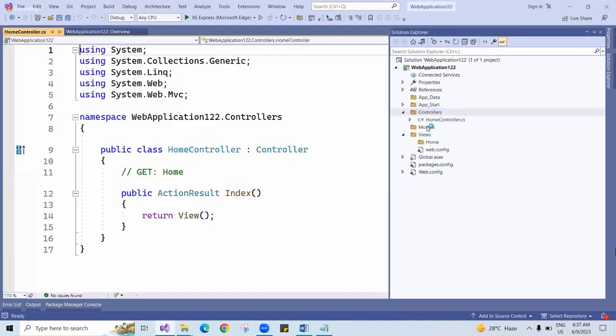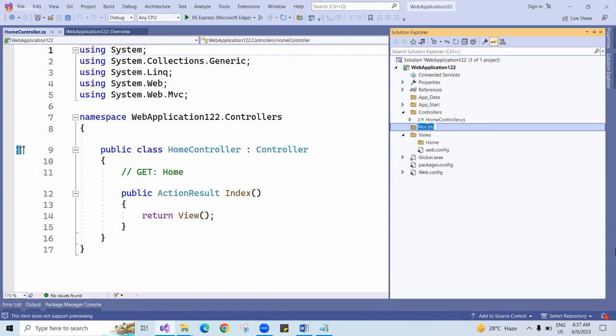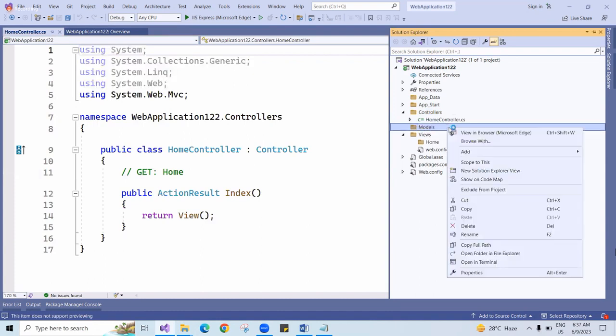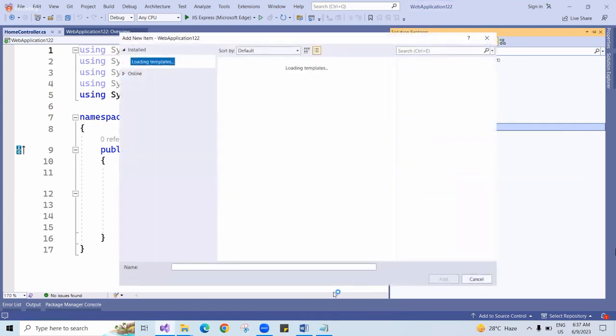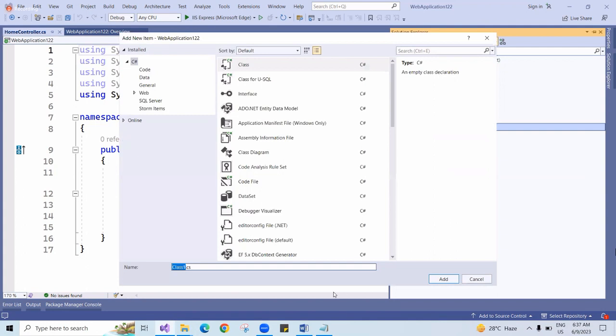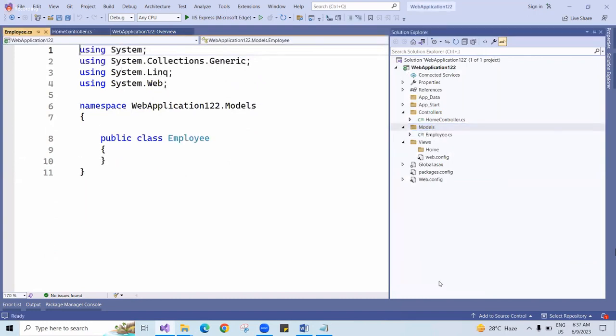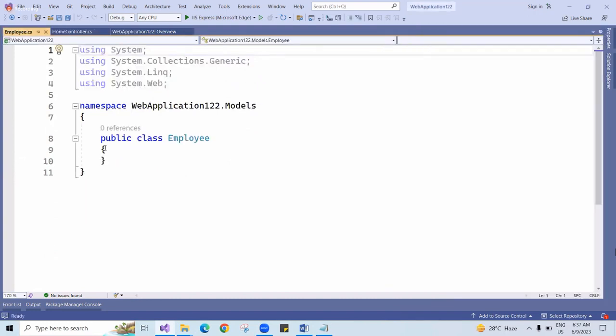Okay, now after that, how to create a model? Right click on model. So people see here, right click on model, add class. For example, employee. So what is our model name now? Employee only. That's it. See, this is the normal class. In our console application, wherever we are having that class, this class and that classes both are same. So in model, we'll have business logic and properties and everything.